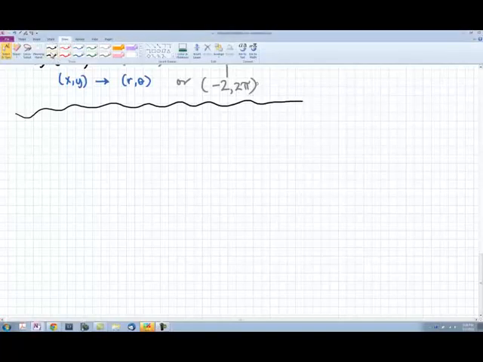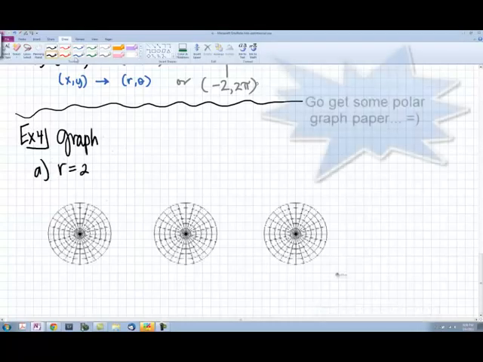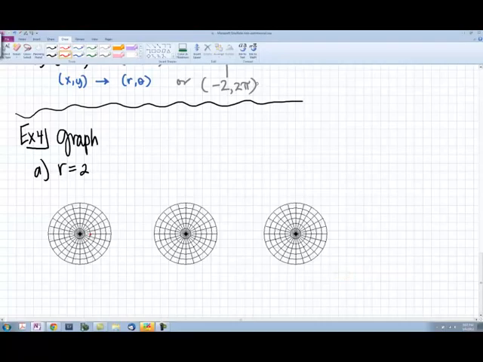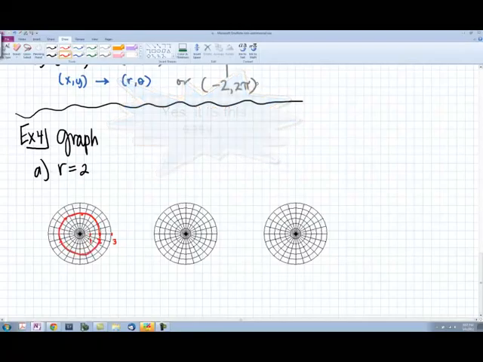So continuing on with this section on polar coordinates and graphs, we are going to work on graphing some simple polar equations. Let's graph r equals 2, that means the radius is 2. So I want all the points that have a radius equal to 2. So every single point that is 2 units away is going to lie on the circle with radius 2. So this is what you should sketch.